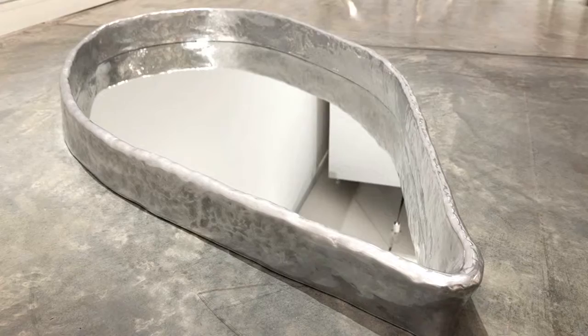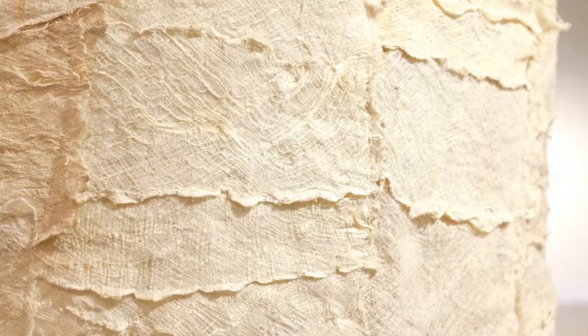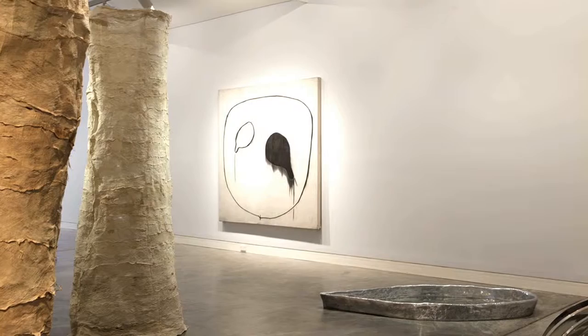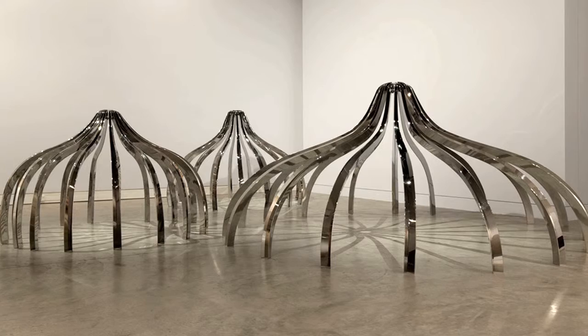We have acquired from Tyler Rollins, her gallerist in New York, Womanly Bodies, acquired in the late 90s — 1998 — from a public collection, the Queensland Art Gallery in Brisbane. She's chosen the paintings and the steel works, the Breast Stupa Topiary, from Thailand. All of these works are major works. So if you did a roll call of the countries involved, you would be saying Thailand, Australia, New York.